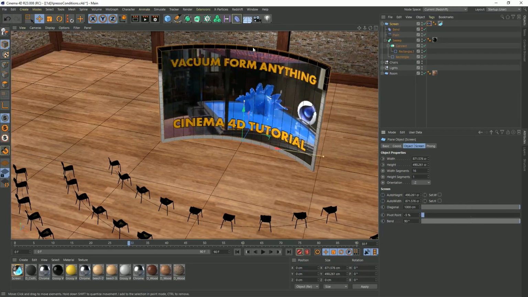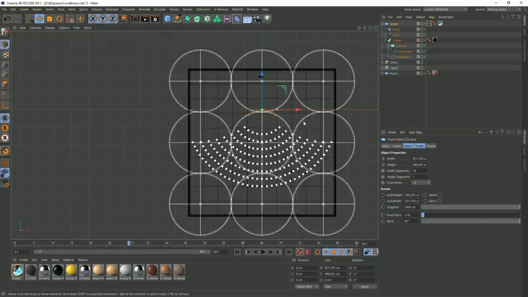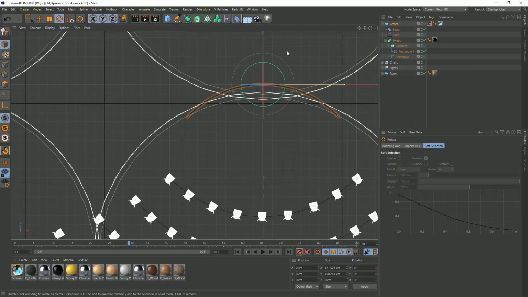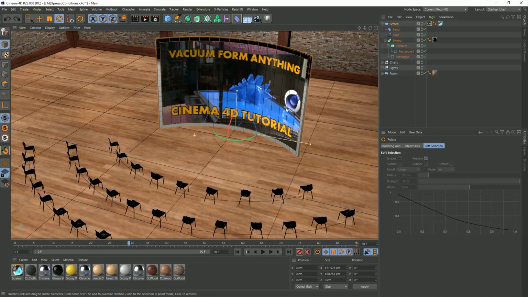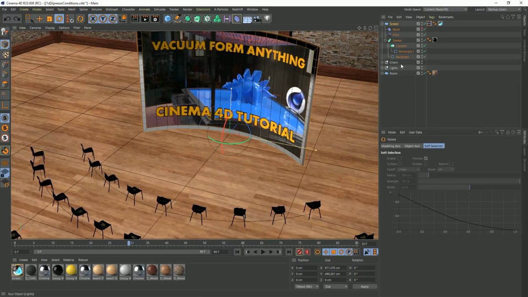Change the bend amount, and that should be giving us a 90-degree turn. If we look from the top, there's our screen, and it looks weird from there, but if we rotate that 45 degrees, you can see indeed that looks like a 90-degree turn. Working very, very nicely. That is all the controls that I wanted to add in on here.